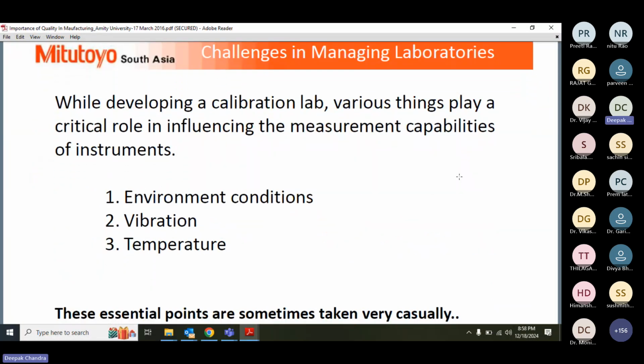Why is calibration required? Because not every company has a perfect environmental condition to maintain proper temperature. So we provide masters to those companies to calibrate their instruments and check the components.